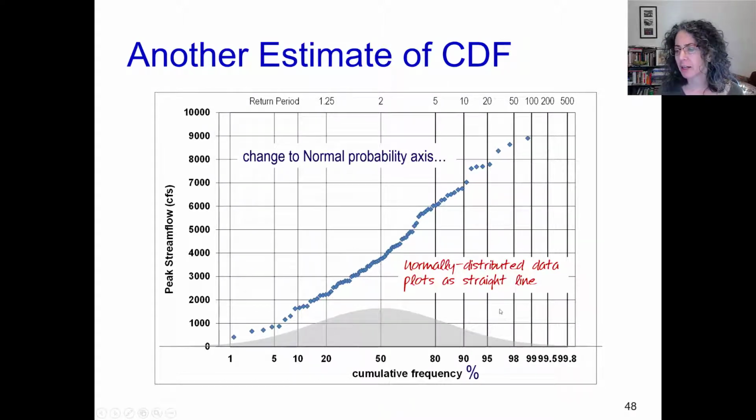An interesting and important feature of the normal probability axis is that data with a normal probability distribution would plot as a straight line. Even when we're not approximating a normal distribution, we tend to use the normal probability axis very frequently. Often we are very interested in how our data compares to normal, even if we're not fitting a normal distribution to it. So let's formalize what we've just done here by plotting all of the data points in this way.